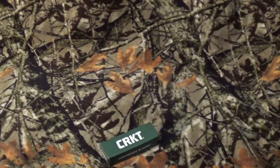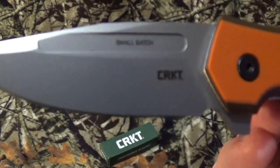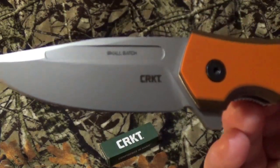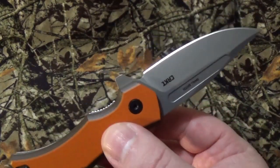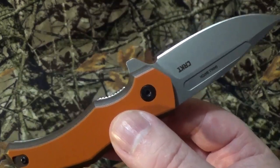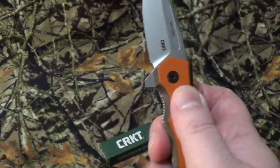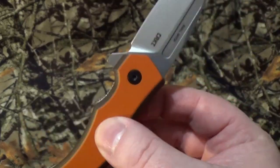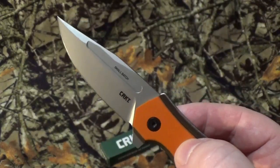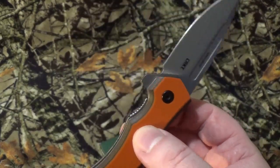I found out about this knife when I got an email from CRKT. What they did was kind of cool — they made a small batch run on these, which basically means they had a limited number; once they're gone, they're gone. The email was about how Alan Foltz was cleaning up his shop, didn't want to waste anything, and came up with this design. Limited run, I really like Alan and what he does, so let's go buy it.